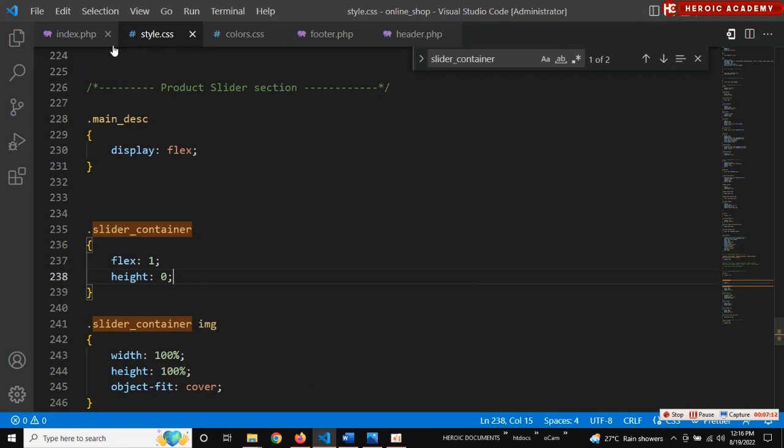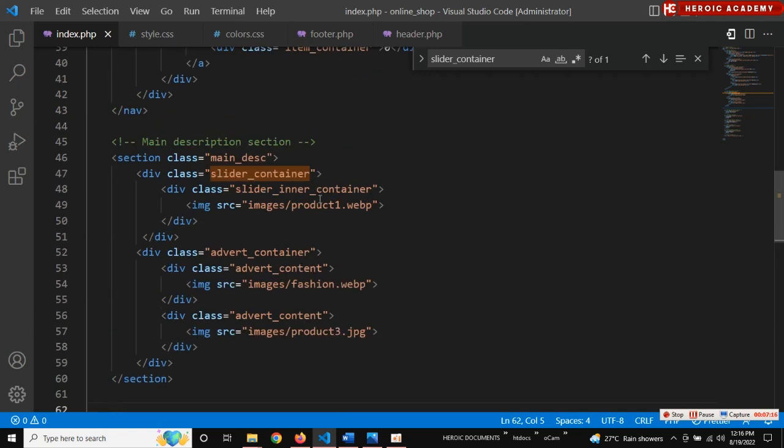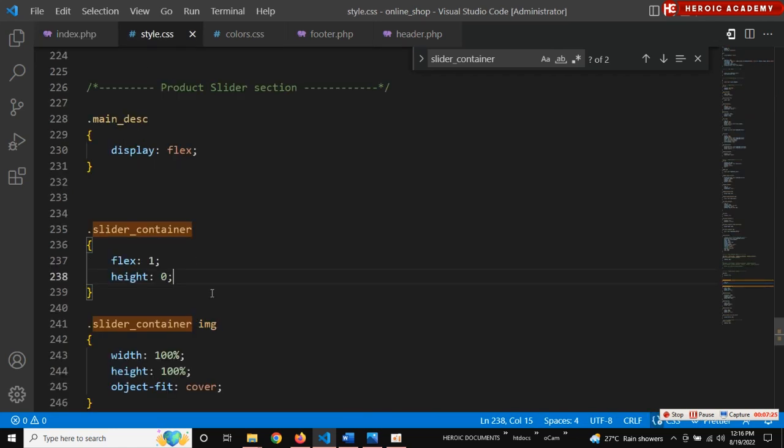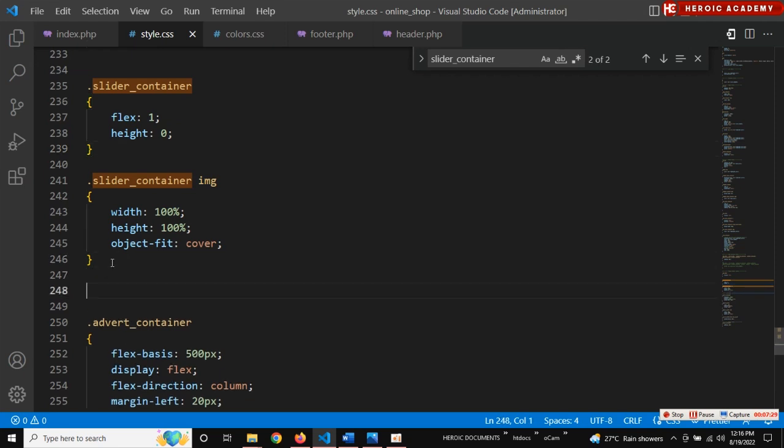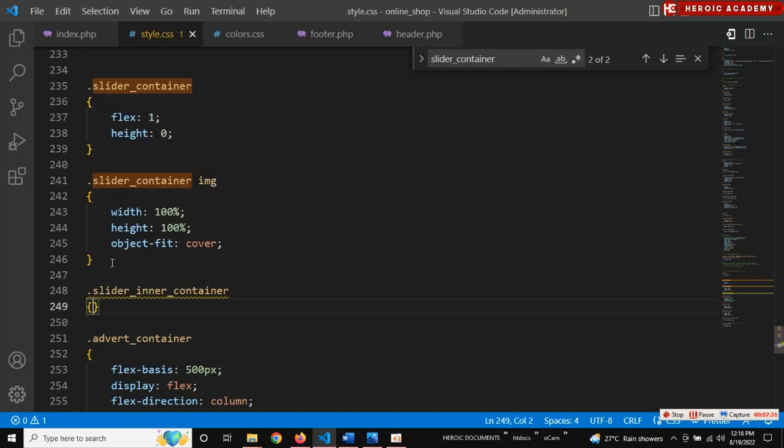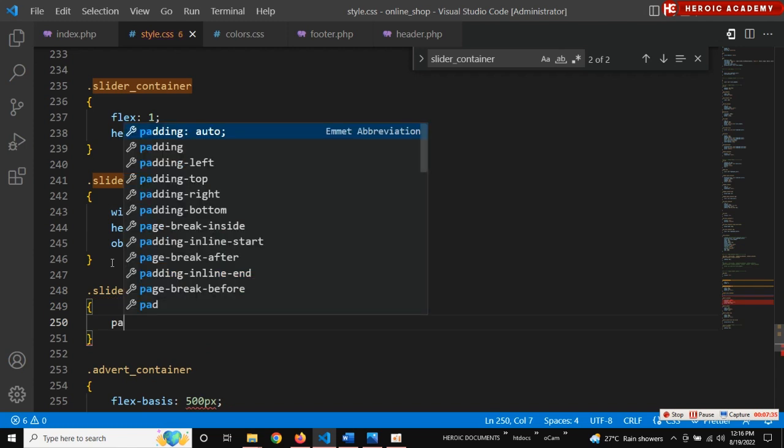I'm going to now go back here, this inner container. I will just come here, place it here. I'm going to make it just padding, bottom padding.